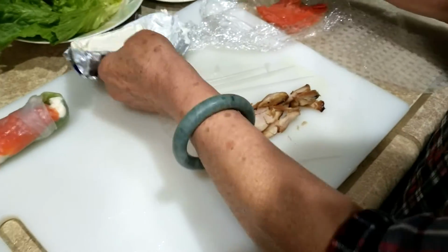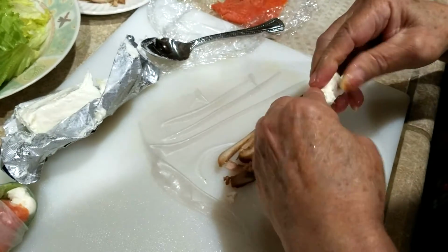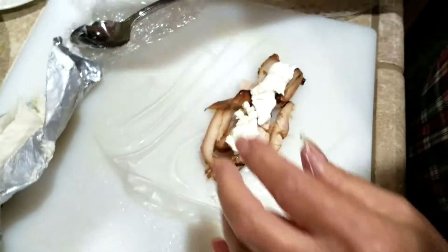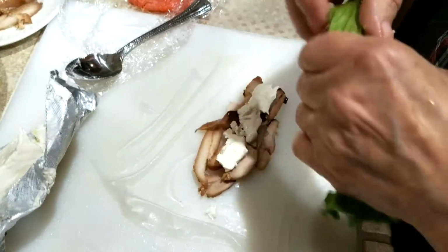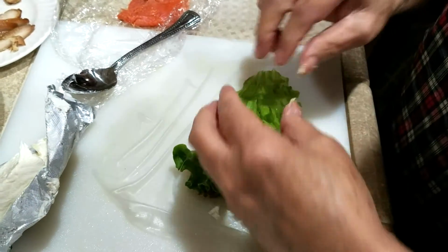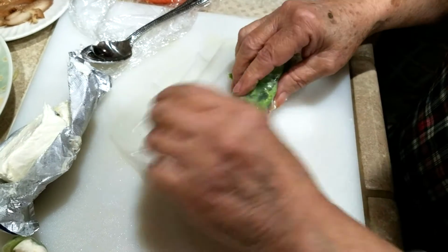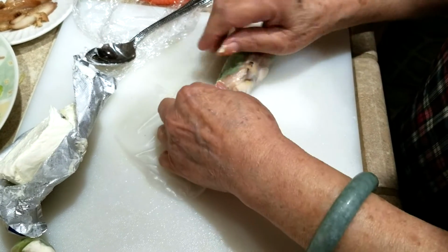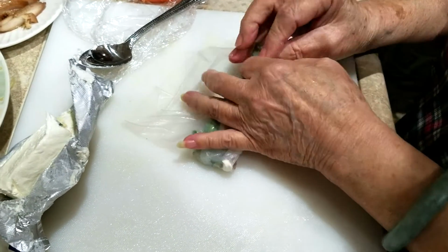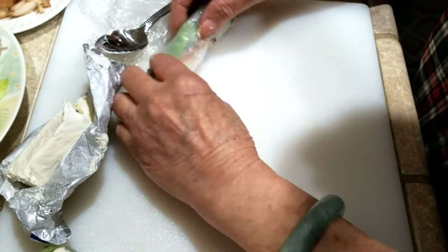Put the chicken in. And then put the cream cheese. Okay. Put the lettuce. And pick them up. Roll it. You said roll it tight, and then tuck in each end. Tuck in each end. And roll it. Careful.